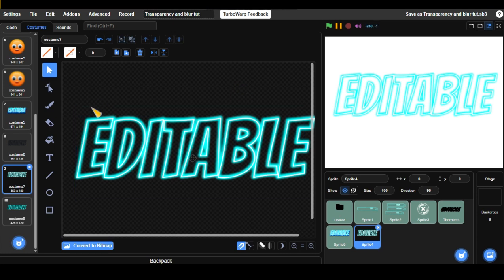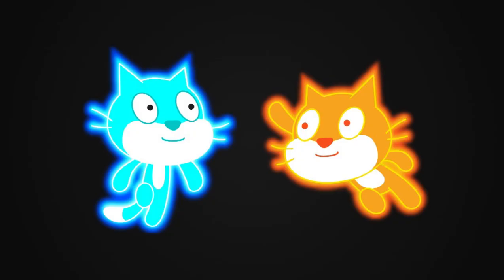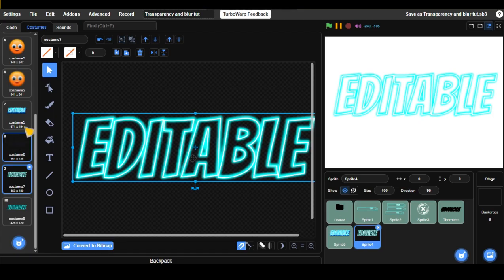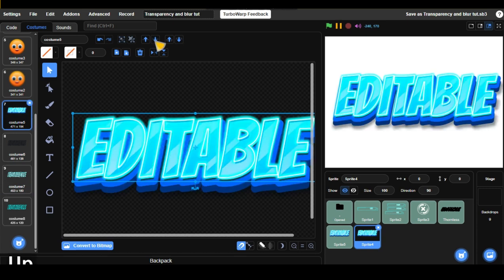And you can also use it to add glow to a bunch of other things as well. You know, it doesn't have to be text alone. You can use it to add to your sprites to make them look cooler. You can use it to create a bunch of other really cool effects, and these are just the ones I've discovered. I mean, there could be a whole lot more you can do with this. So just, as usual, go crazy with this, see what else you can do. That looks so much better.